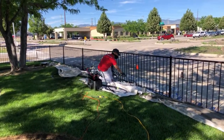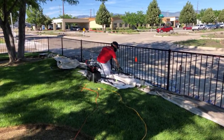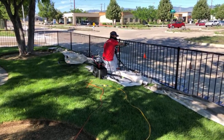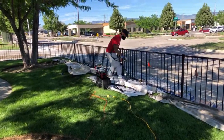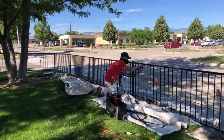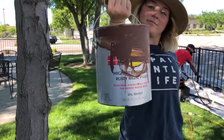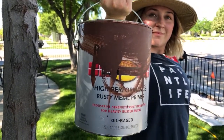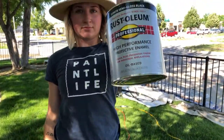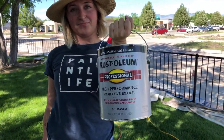What PSI does he have his sprayer on right now? It is very fine, and if you look, there really isn't any overspray. I guess like about a foot, but that's why we have tarps and cardboard shields. So Afton has been our helper, and this is the product we use for priming it. So the first step was sanding it, and so that was rusty metal, because you can see they put it right on the grass, and so the sprinklers hit it, the edgers hit it. And now this is the top coat that he's putting on it right now. So those are the two products.